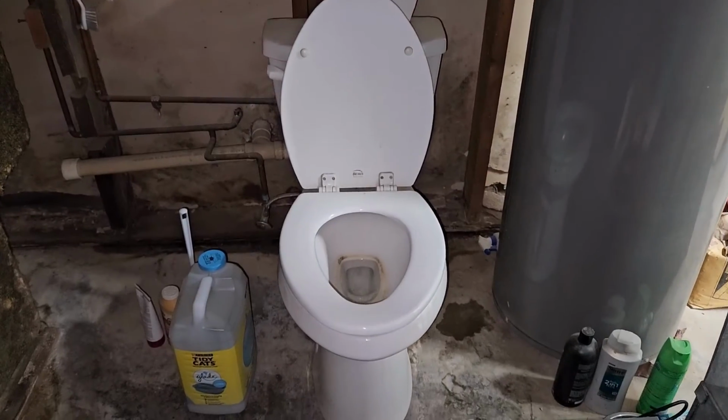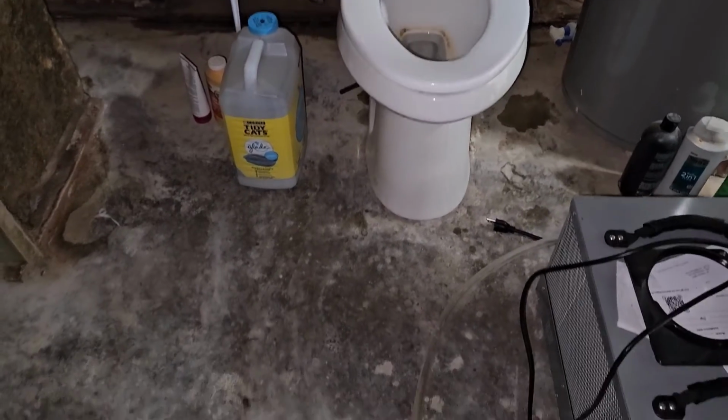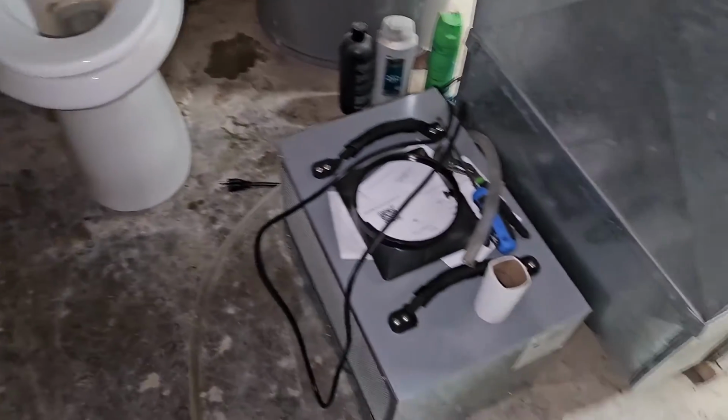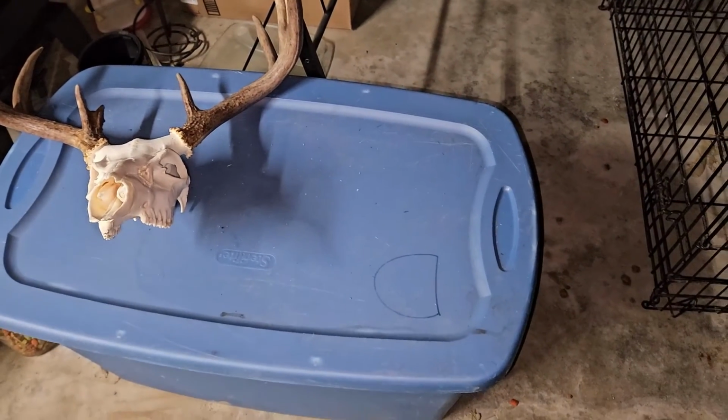All right, so I'm down here in my basement. This is a place that does not get used very often, and I just want you to look. We do have humidity down here, so some moisture is coming up from the floor. I do have a dehumidifier right there that I'm not currently using. Another one right there, and then we just got some stuff down here in the basement. And I want you to check this out.